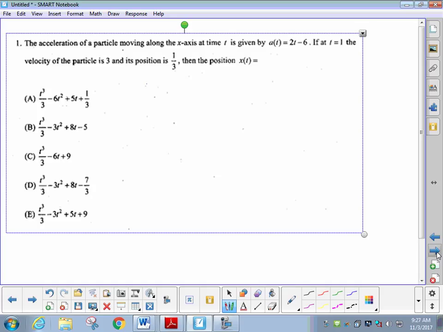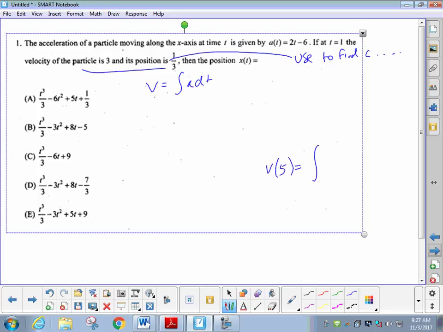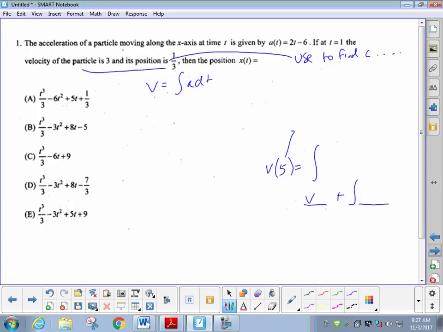I started with acceleration and got velocity. Velocity is the antiderivative of acceleration. This is a little different because it's using the initial conditions to find the c's. This is a hard part to get. You use an initial condition one of two ways. If they wanted velocity at an actual instant, then I could use the initial plus the change and do a definite integral fundamental theorem problem. That works just fine if you want it at a number. But if you want it all generally, what is the velocity of, then you have to find the plus c.